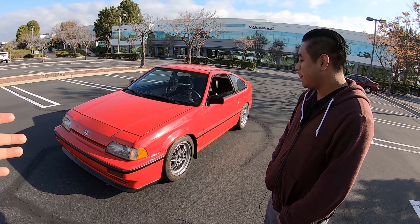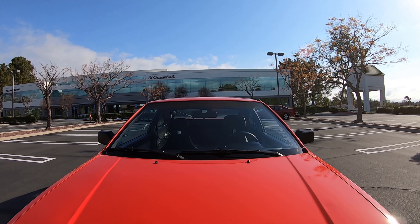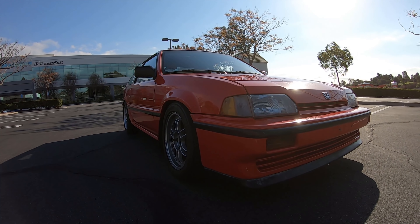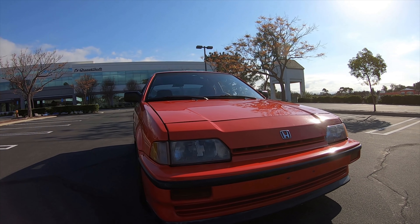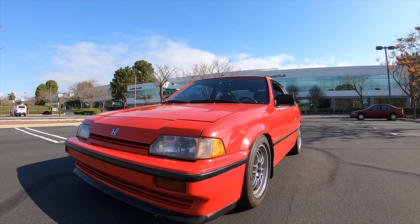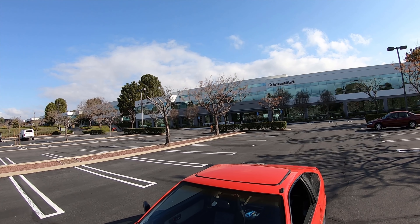In the front end — the car has been resprayed. The OEM color is supposed to be Rio Red. I don't know if that's what the previous owner resprayed it to, but when I got newer body panels I just had it matched. The body itself is all stock, not modified in any way. I like to keep it as a sleeper — it looks stock, nobody knows it has suspension on it unless I told them or they looked for it. Other than the wheels, I just want to keep it stock.